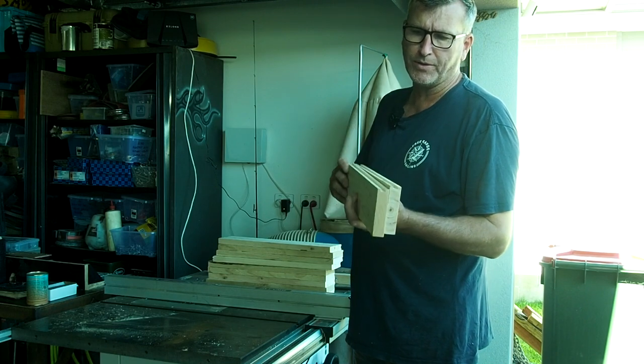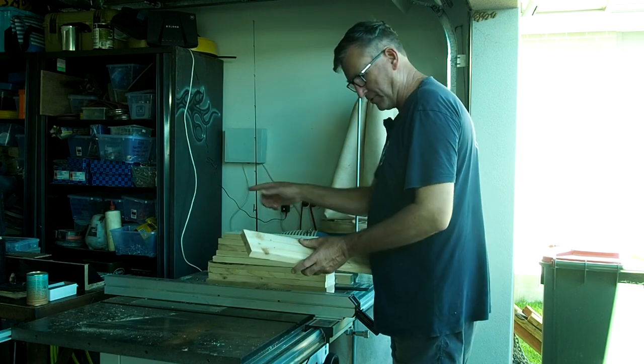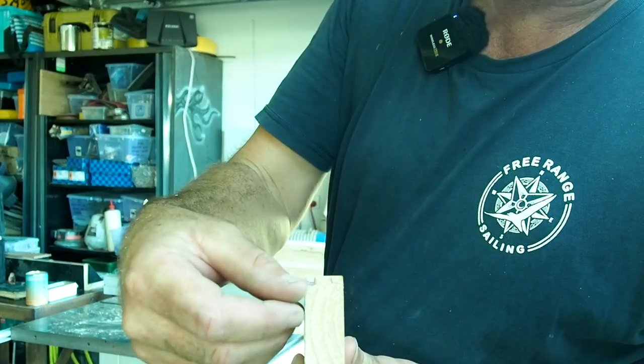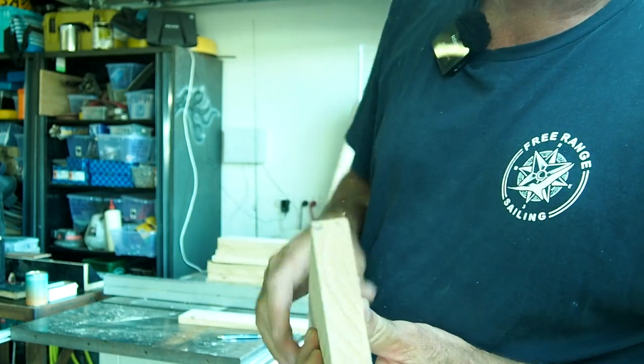That's all my grooves nicely done. Now we're just going to make the tongue on the opposite side with the table saw. So first up, I'll take a cut there and then one there, and then I'll turn the timber, change the saw and put a cut there and a cut there. That'll make our tongue for us.